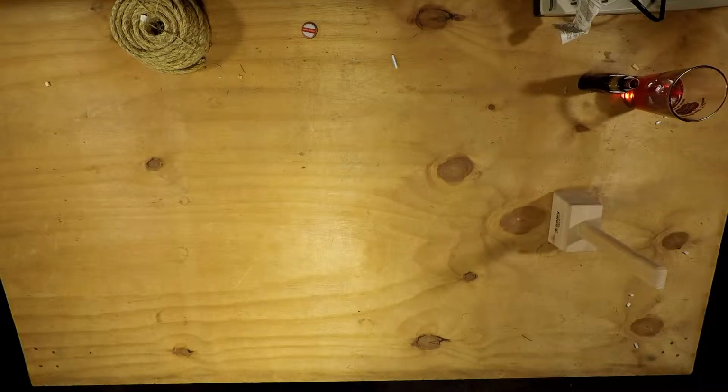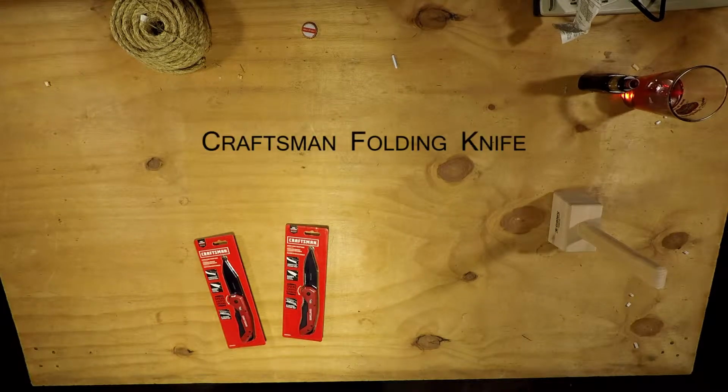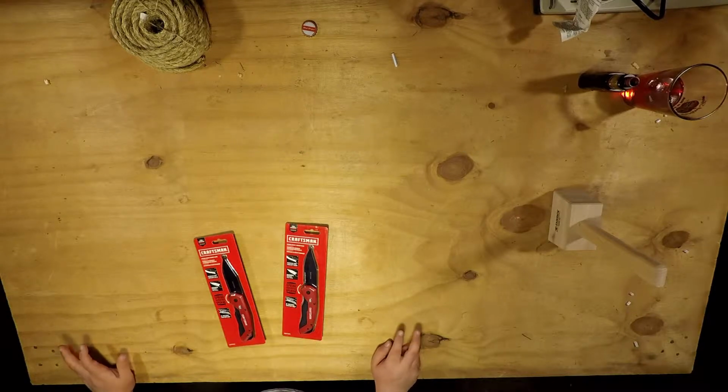All right. It's a new age tactical back with another knife review. We're sticking to the theme of cheaper knives or cheaper pocket carry knives. These ones are brought to you by Craftsman. They are the same one we bought. We usually buy two of each just in case we destroy one too quickly.